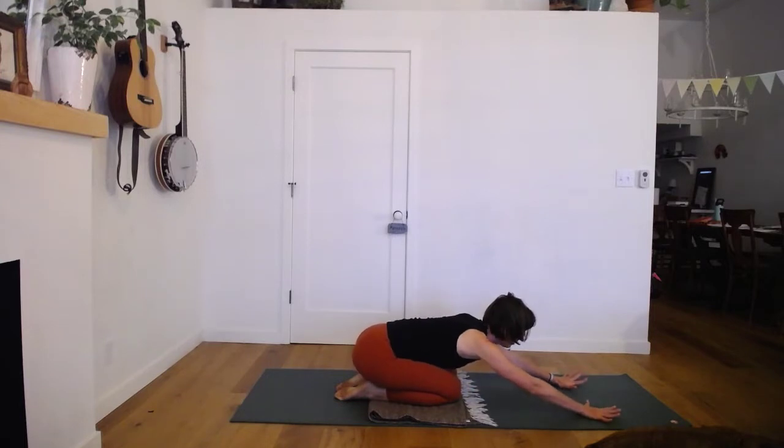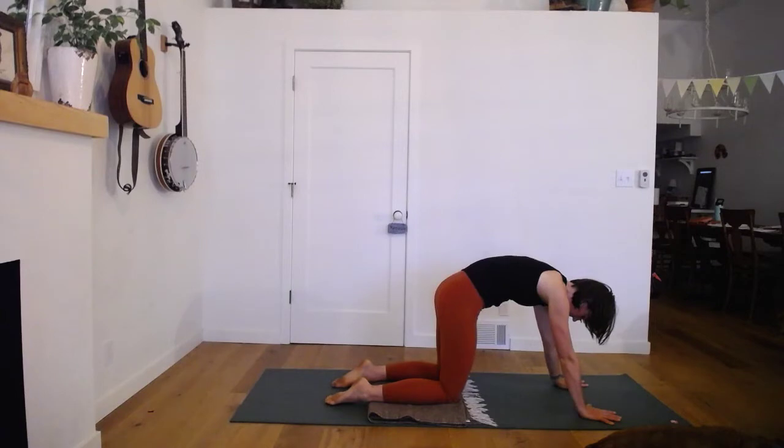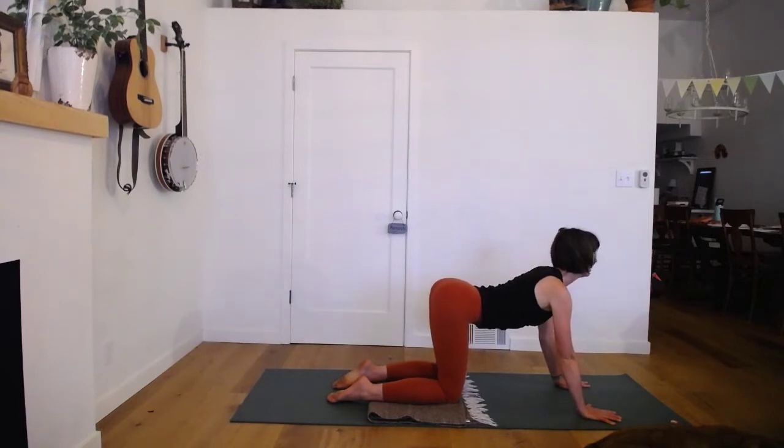Reaching your hands out, spread your fingertips wide, push into the pads of your fingertips, and then rock forward into an all-fours position. Hands and shins heavy, round your back to the ceiling. Go for a spinal flexion, our cat position, tucking your tailbone towards the floor. And then coming into the back bend — breastbone reaching forward, tailbone arching to the ceiling, pulling your hands and shins towards each other.